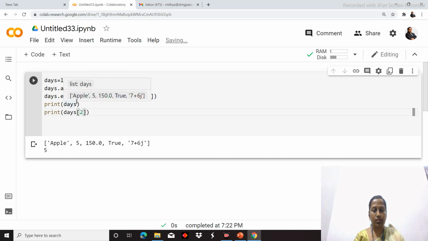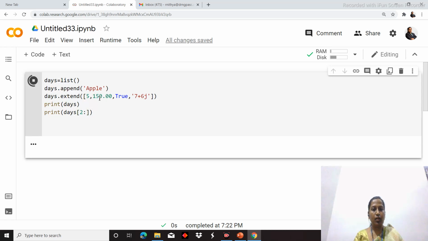So I can give the starting index as 2 colon, and I don't specify any index after it, so it will fetch all the elements from 150 onward. See the slicing result. So indexing supports accessing one element from the list, or if you want to fetch a portion of the elements, we can do it with the slicing operation.